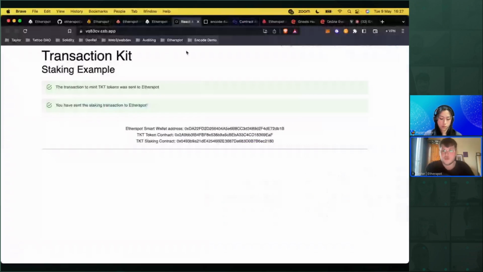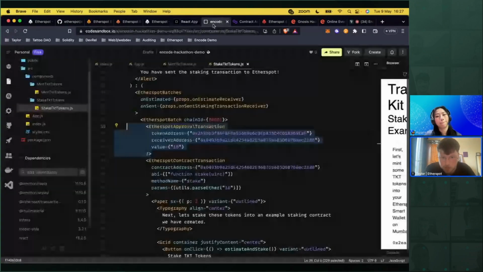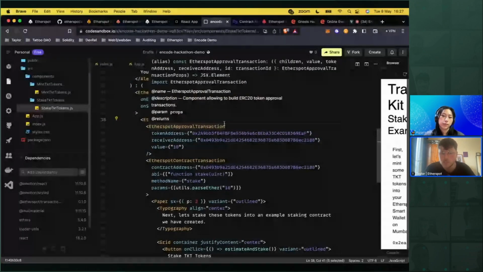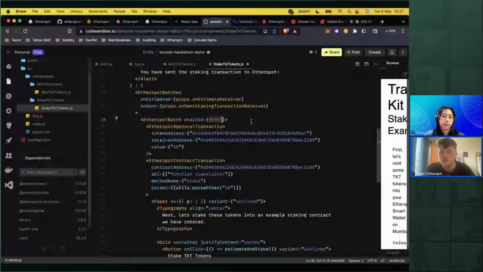which is great. So yeah, we're really big fans of this Transaction Kit. We think it's really powerful. We really are excited for people to use it. So things such as this hackathon, where you can build on Gnosis or you can build on other chains. Oh yeah, sorry, I forgot to say, it's super easy to use any other chain. Gnosis Chain is one of the ones we support. So it literally is just as simple as changing this chain ID to the Gnosis Chain ID and sending the transaction on that. We've just been doing it on Mumbai because this is where we have these dummy contracts deployed.